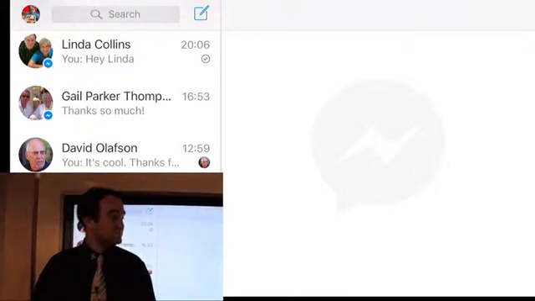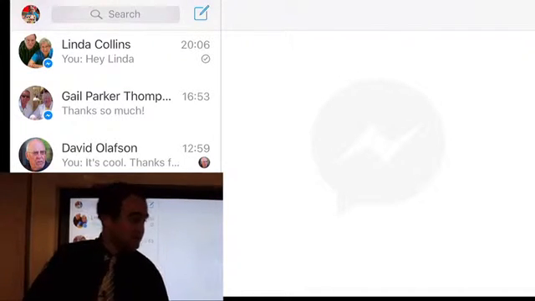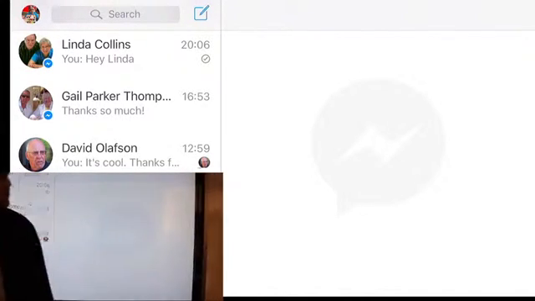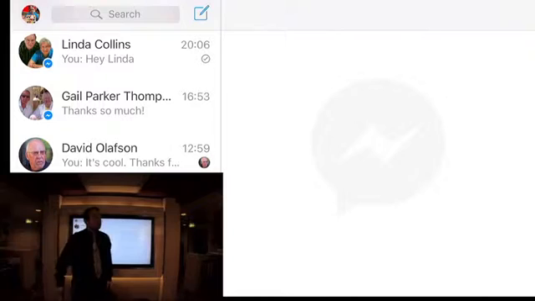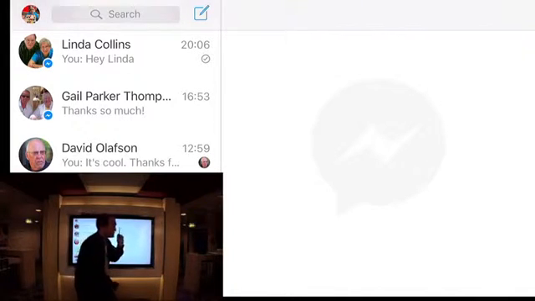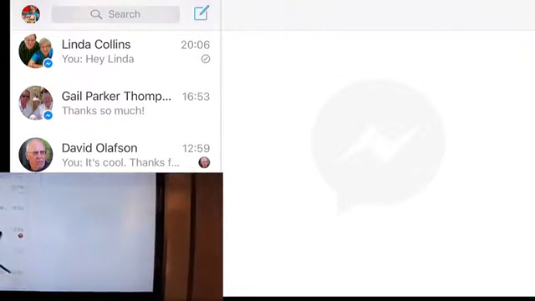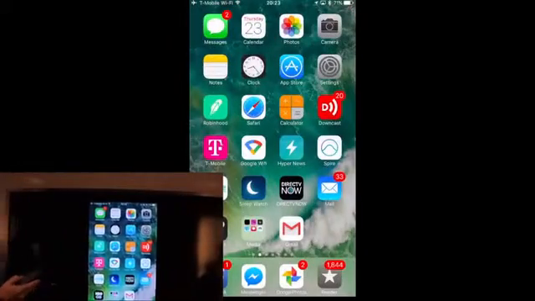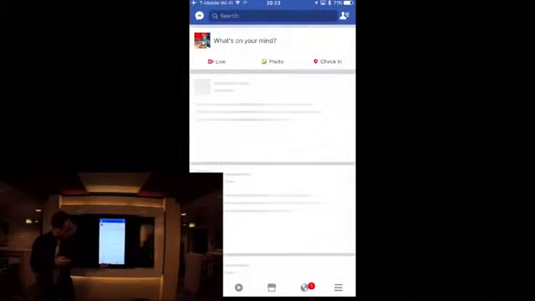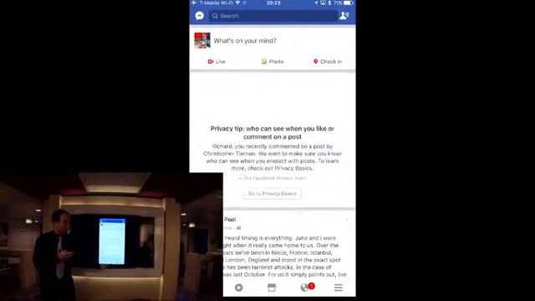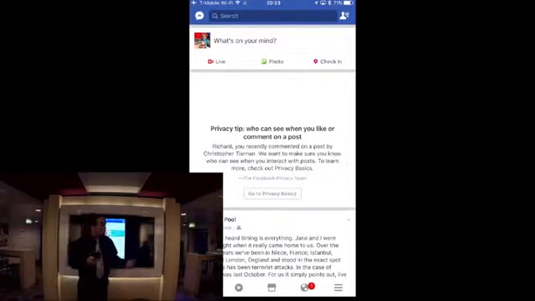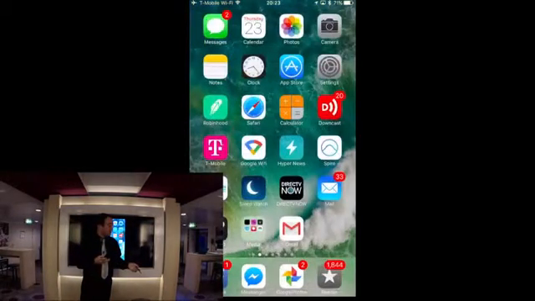Yes? Now, when you're using Messenger, there's no relation to Facebook where it'll show up on Facebook? No. So they are two separate apps. Now, they used to be the same app. If you've used Facebook for a while, which I'm sure a lot of us haven't, the application for Facebook Messenger used to be right inside of Facebook. A lot of people had concerns about that, so they moved it outside of Facebook.